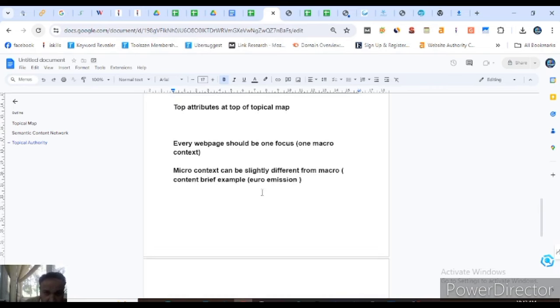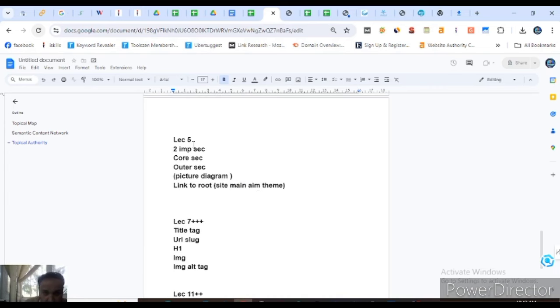Now the next thing is an important lecture, with 2 important sections. There is a core section and there is an outer section. I have already explained these 2 in many of my notes. So this is simple, don't get confused.